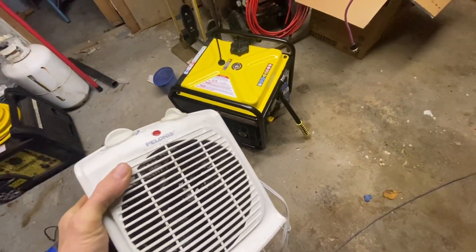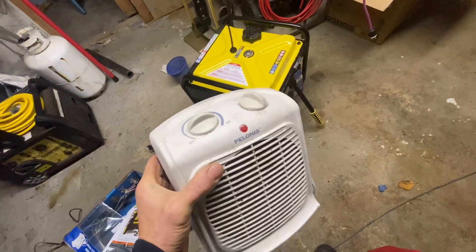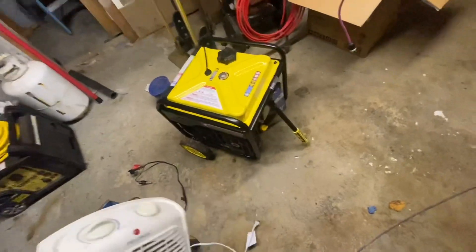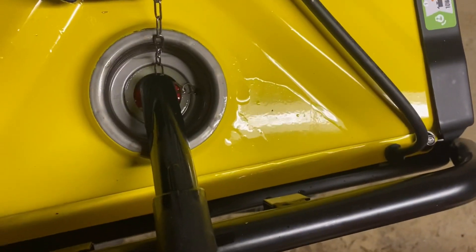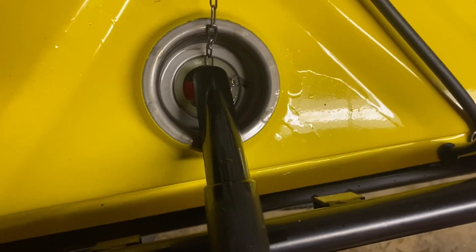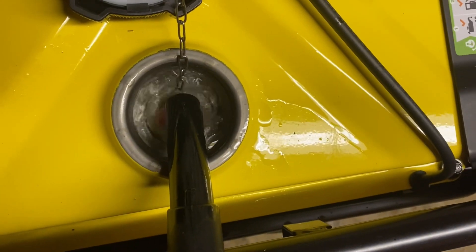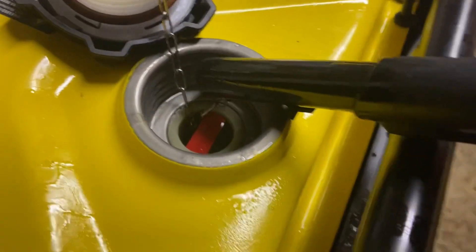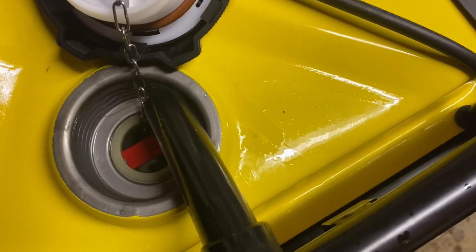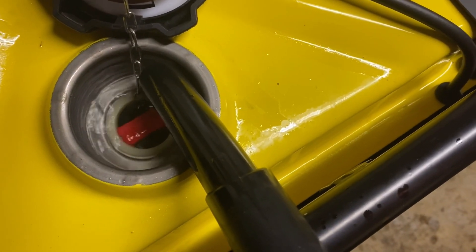Since it's wintertime, I'm going to fire this up, let it run for about 15 minutes, then stretch an extension cord from the barn to the house and set a 1,500-watt heater in the house — break it in while supplementing the heat. I like the fact it has a fuel filter, but it obstructs trying to fill it up, so you've got to be really careful or you will overflow and get fuel on your generator. With the new smart gas cans that have a lip on them, put it up to the side and slowly ease into it — it will swirl the gasoline as you fill.